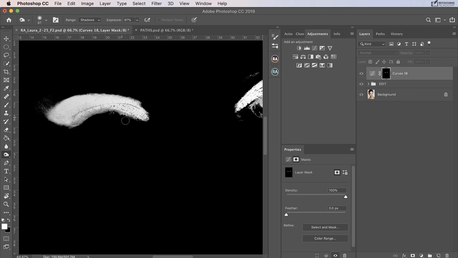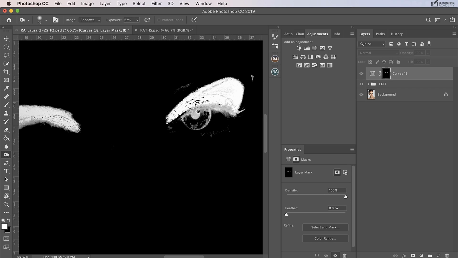And why this is useful in masks is that if I were to go to an area of pure white or close to white, a very highlighted area, it wouldn't have much effect. And this means that I can be a little bit more free with my hand, and I don't have to be as careful as I'd need to be with the brush tool. I can, for instance, go here and sort of bleed into the white with my strokes, but it's not necessarily darkening those down. It's only darkening down the areas that have some shadow detail in them.